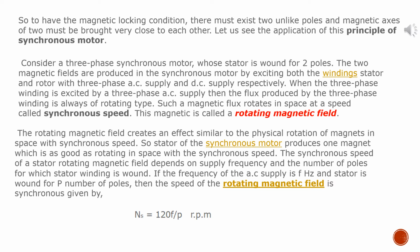The rotating magnetic field creates an effect similar to the physical rotation of magnets in space with synchronous speed. So the stator of the synchronous motor produces one magnet which is as good as rotating in space with the synchronous speed. The synchronous speed of a stator rotating magnetic field depends on the supply frequency and the number of poles for which the stator winding is wound. If the frequency of the AC supply is f hertz and the stator is wound for P number of poles, then the speed of the rotating magnetic field, the synchronous speed, is given by Ns equal to 120 f by P rpm.